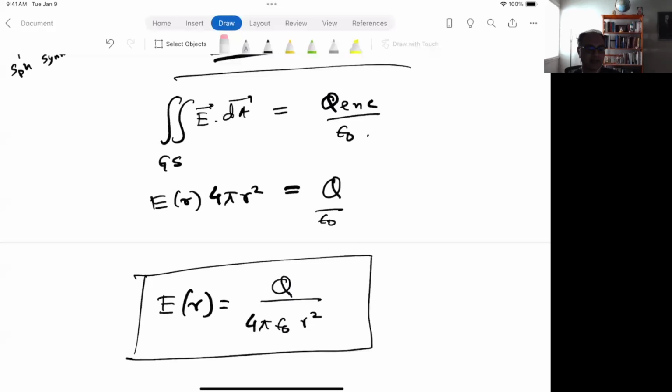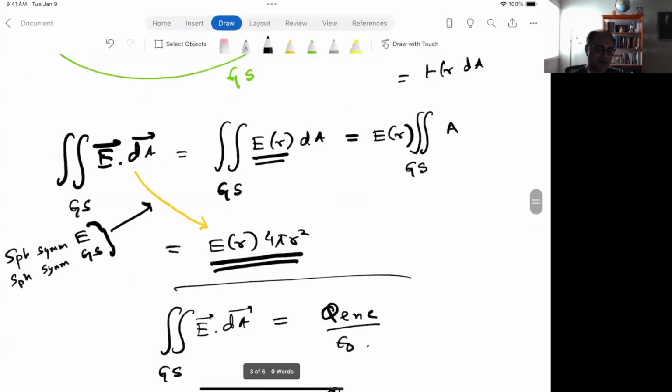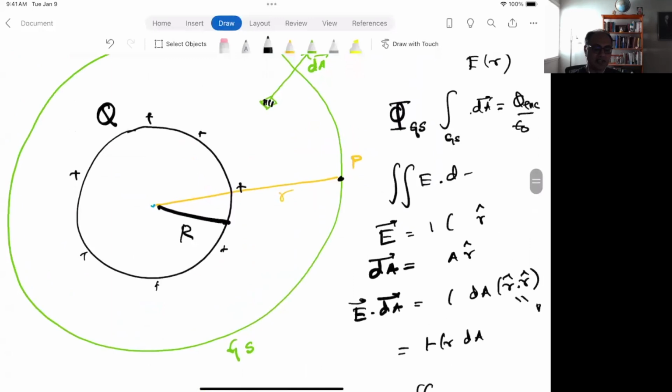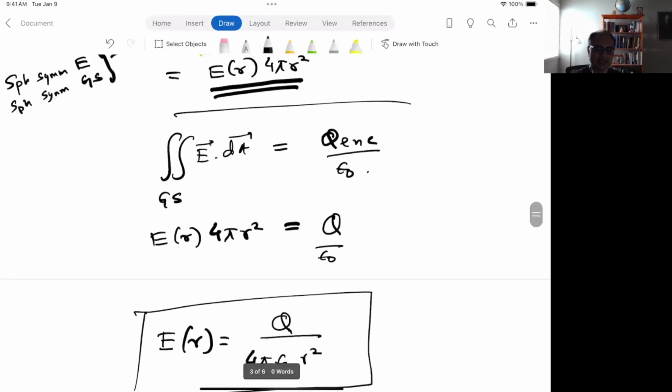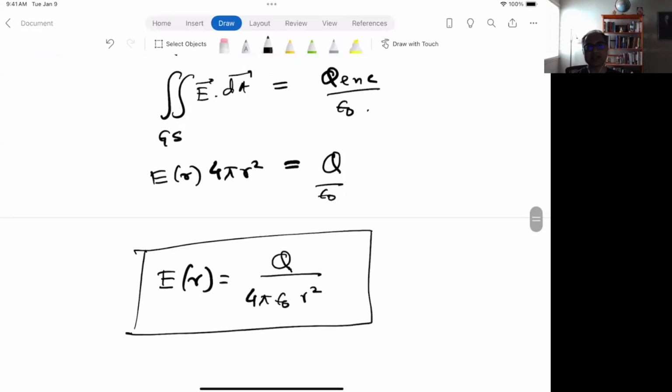But what happened in this problem was that we were given a charge distribution. The charge distribution was basically the charge spread out on the surface of a sphere. And we wanted to find the electric field at a certain distance from that charge distribution. And we were able to do that using Gauss's law. The other way we could have done it is using Coulomb's law, which is what we did in chapter 21. And I told you that would have been horrendously difficult. Whereas with Gauss's law, it's literally 2 lines of algebra that gets you the answer. That clear to all of you?